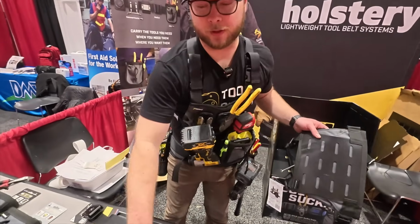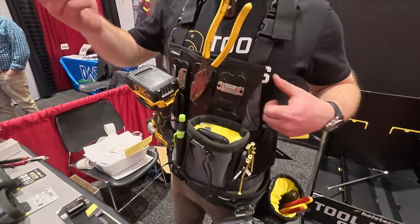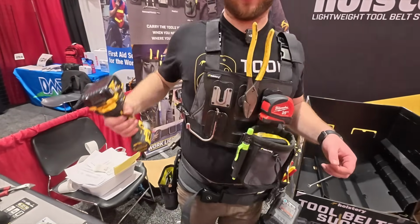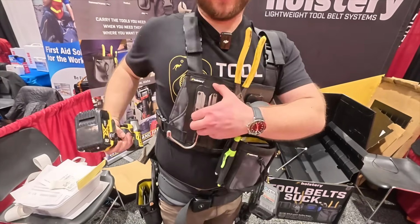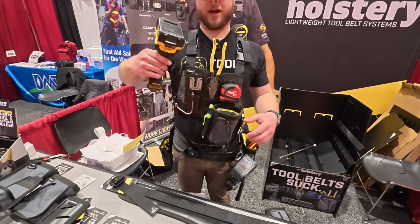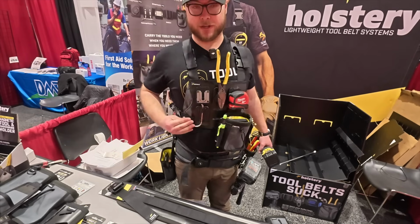We've got a whole array of clip-on individual tool holsters down here. Wait, how do you have it set up over here? So the way I've got my chest rig going, I've got my tape master right here, keeping the tape on. Pliers on my mag master, just slap them right there. And I've got my Dewalt right here on our new pin pal. So we've got 2 flat edges on this pin that you can install on drivers. Slides down on the slot, and I let gravity lock it. That's not gonna come off the top until I rotate it. That's awesome. Brand new, released about a week ago, is the Hook Master. Turn the hook out, pull it down to lock it in place, click it up. You can stow it away to either side.